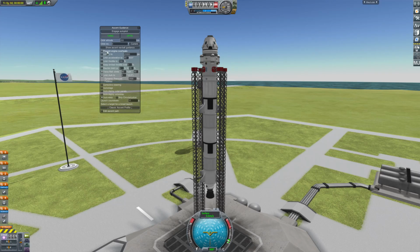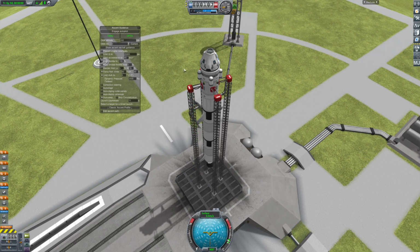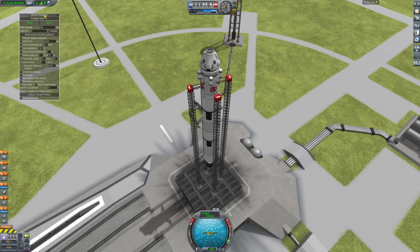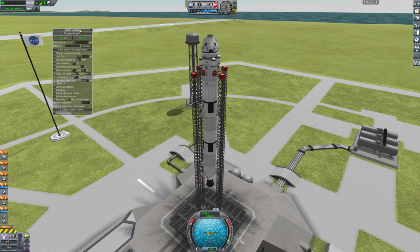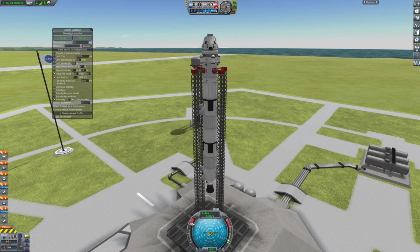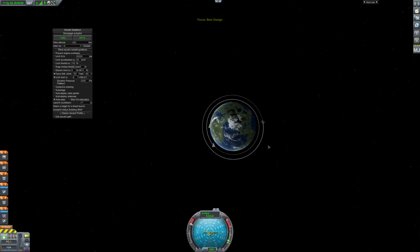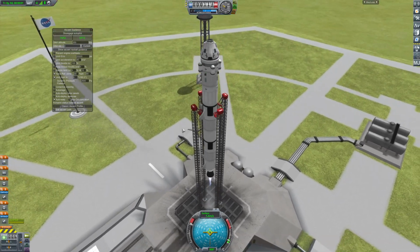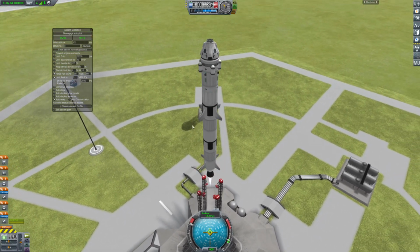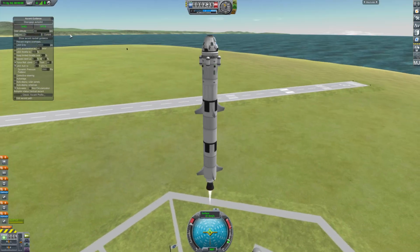We can prevent engines from overheating as well. So if you're in a big rocket and you're turning quite fast, you can stop your engines from overheating whilst on your ascent up. So, straightforward with the ascent guidance, all we need to do is click engage autopilot, which automatically sets your thrust to the max. And then we just launch, which is spacebar. So from now on, I do not have to control this rocket. The ascent guidance will do it for me.